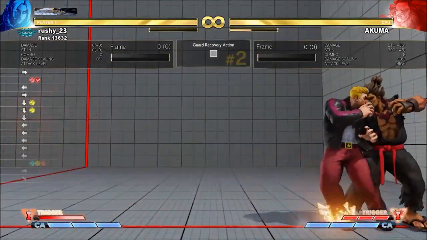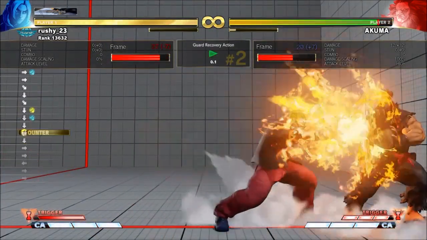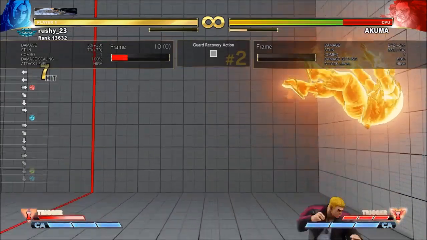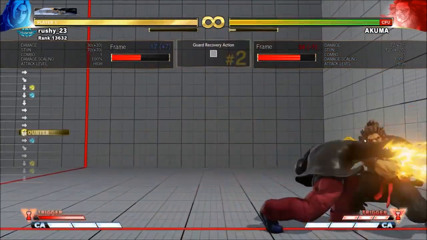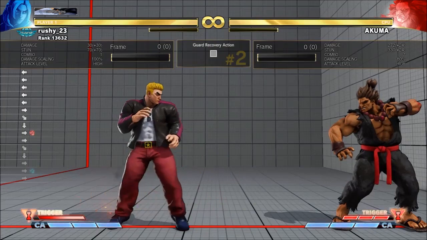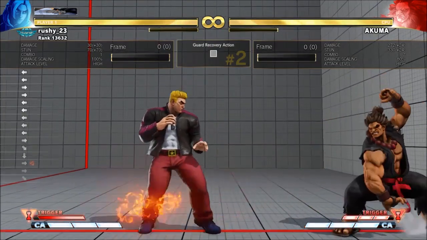I even think, if I recall correctly, in V-Trigger, you can do that. That's mad. You can link the crouch medium punch into light punch DP. But it depends on how good you are at linking. I should use that next time, actually.